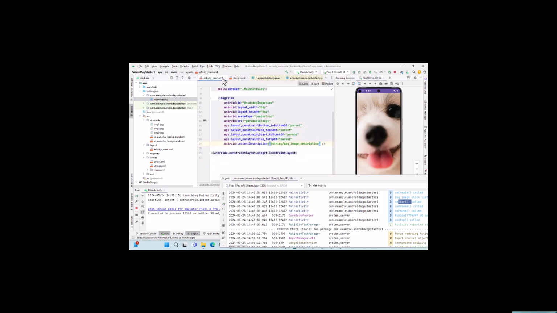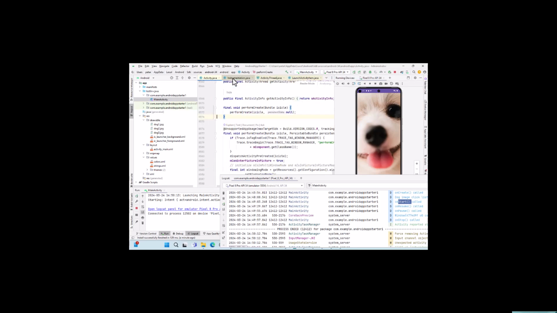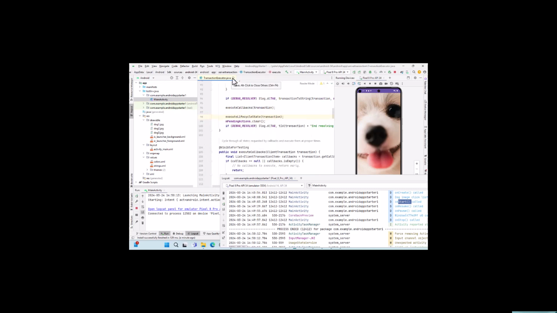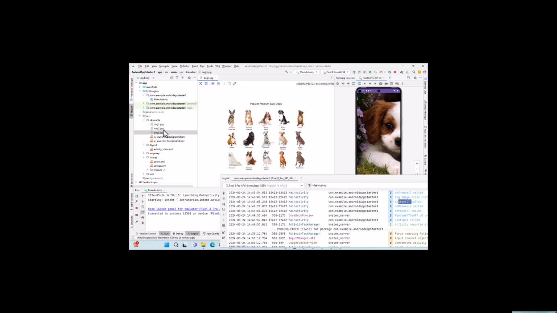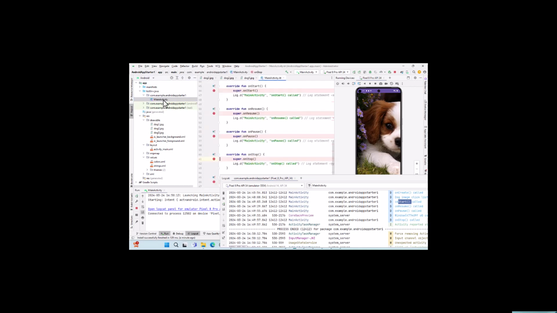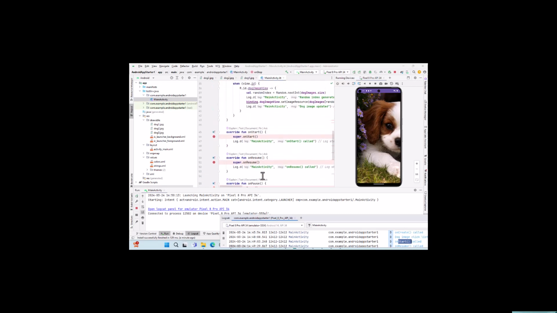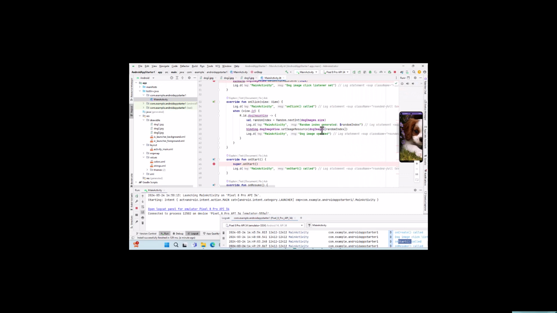I'm going to close all this stuff down for a minute. Close these out. And when I click on that image, I have 3 images right here. And when I click, it's going to randomly select another image. How? Right there.